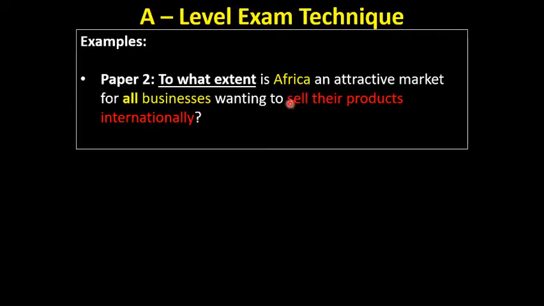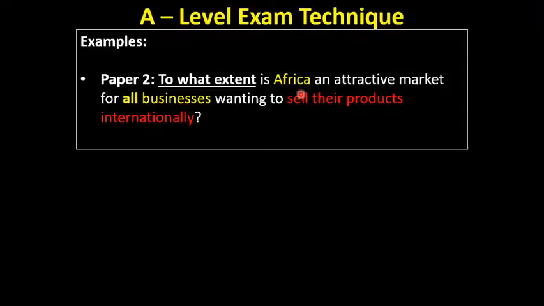Now, when I've marked these questions in the past, lots of students have talked about manufacturing in Africa or moving their business to Africa. This question is about selling products, and if you know your specification, you'll know that in order to sell products, you can export, you could license companies, you could engage in a joint venture, or you can do direct investment where you actually go and set up a business. But selling the product doesn't mean manufacturing in Africa, it means selling your product in Africa, and that's what the question is all about.